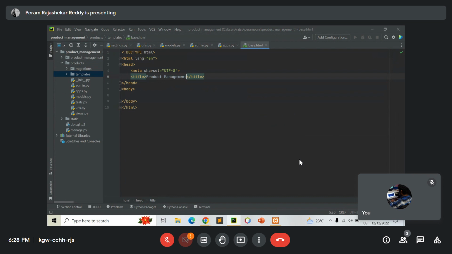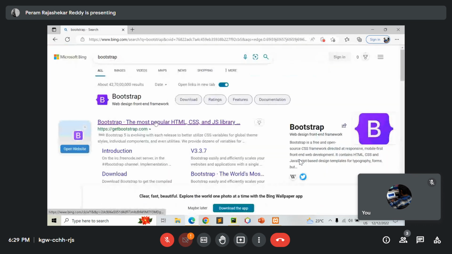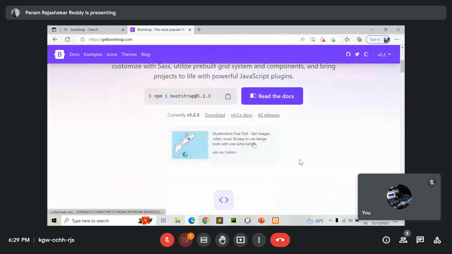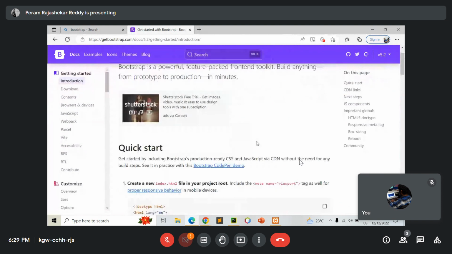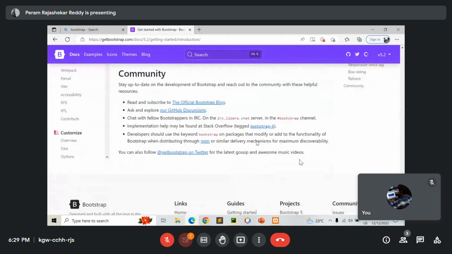Once that's done, we need to add some bootstrap concept, because we can't create the css and js ourselves. So we have to get some kind of css. Let us go and check out bootstrap. Go to the bootstrap website and select this. In this, you have the updated bootstrap. Click on read more, and over here you have a few files.